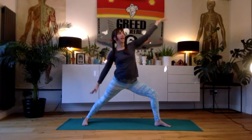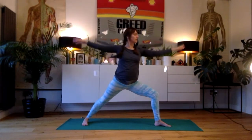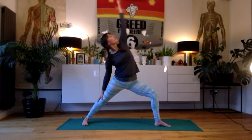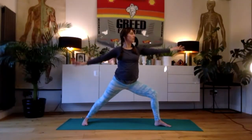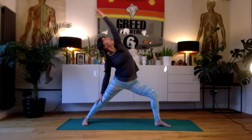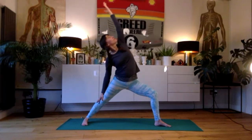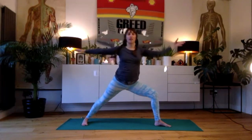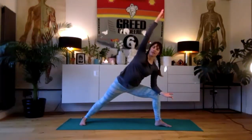stand the leg, turn into the other side, warrior two. Reverse warrior, inhale, exhale, breathing in, breathing out. Two more. The last one. And Parsvakonasana. Breathe.